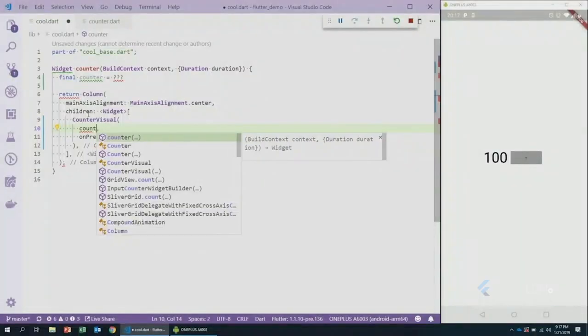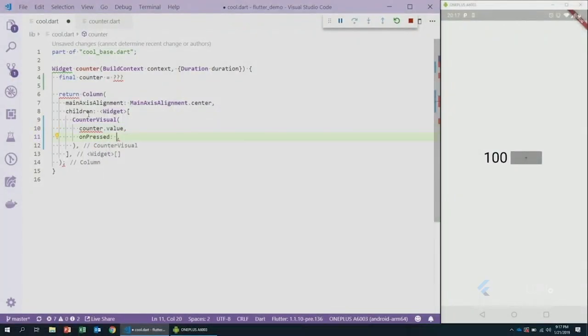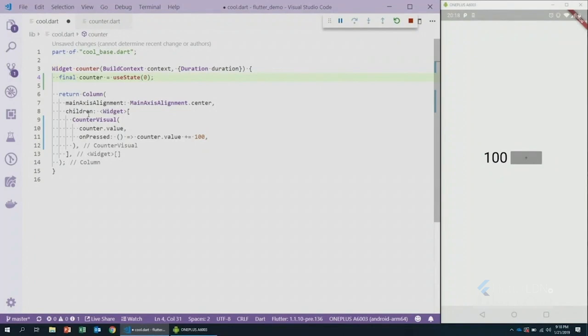Now we have a counter variable. We can print it here, we'll say counter.value. And we will increment that value when the button is pressed, so counter.value plus equal 1. Okay, that should basically be the desired implementation for our counter. But what do we do here? What we usually want to do here is tell Flutter to give us some state that we can reuse. So we can, for example, say useState, and we will give it a default value of 0. Yeah, and let's try this.